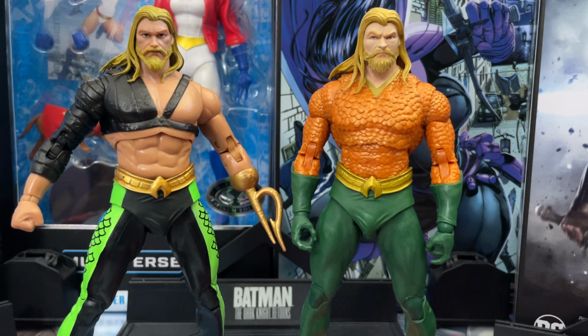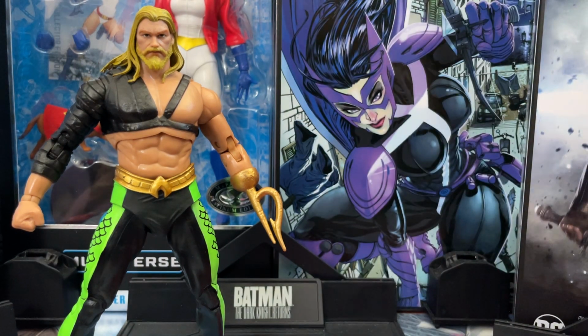I have never done any kit bashes outside of the few that I have duplicates of. So, if I do end up getting a duplicate of this figure one day, which if it's still possible, I think it is, then I'll probably make that happen. So, okay, there's this one.